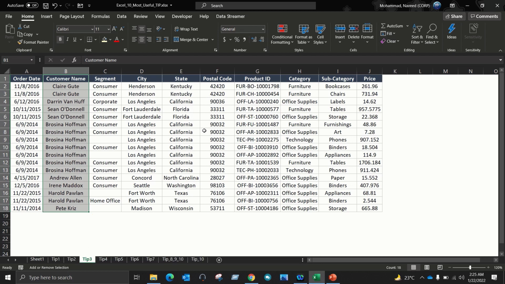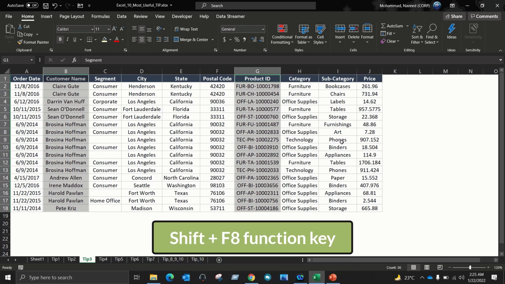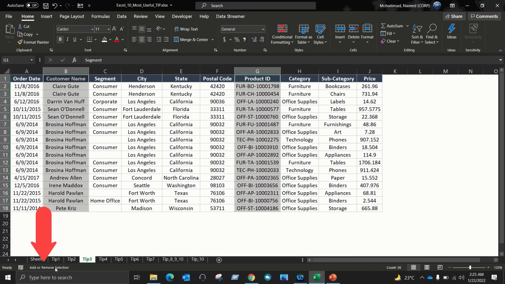And here what you can do is use the keyboard arrow keys to select the data range, right? In our case, we want to select this product ID, right? So now keep your cursor in this first cell and hold Ctrl plus Shift and press the down arrow to select this range. And as soon as you have selected the range, you can see that extended selection got disabled again. And if you want to select more columns, then again you have to hold the Shift key and press the F8 function key to enable this extended selection option, right?